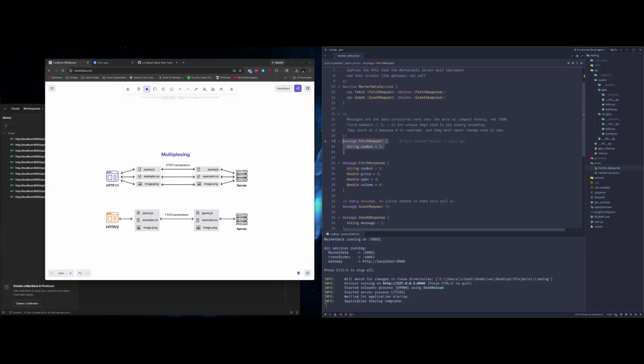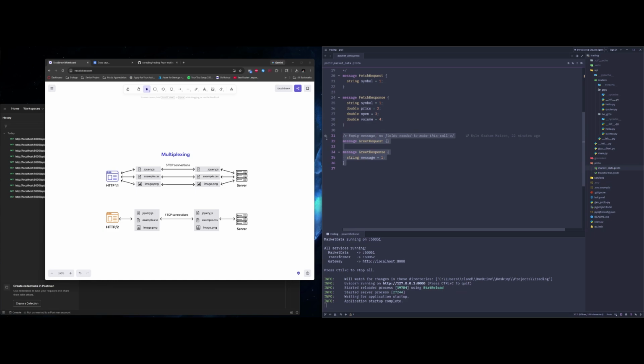And this is using HTTP2, which is binary. So it's sending binary information because how we define these proto files is binary for each of these. Like this is string, this is one binary here. This is another binary, another one, another one, and then here's another request where there are no fields needed to make this request, but we're still returning a message in this case.